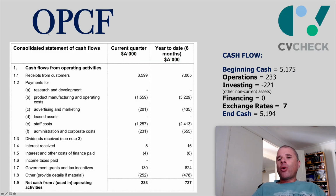Of course, the first thing I always go to is the cash flows from operating activities. It is helpful. This is the first thing that's in Appendix 4C if they don't have a 5-page highlights of what they've done over the past quarter or so. Of course, the first thing I'll always go to is receipts from customers, but in isolation, that's meaningless. I like to see the trend, and I'll get into the next slide where I do show you the trend in cash receipts. But what is important here is the operating cash flow number.